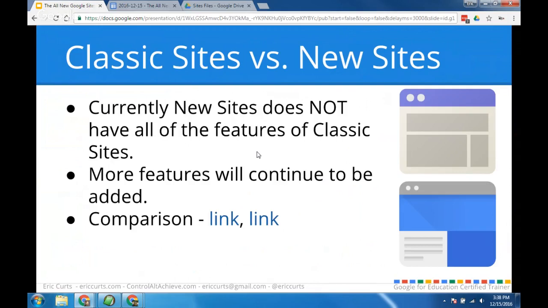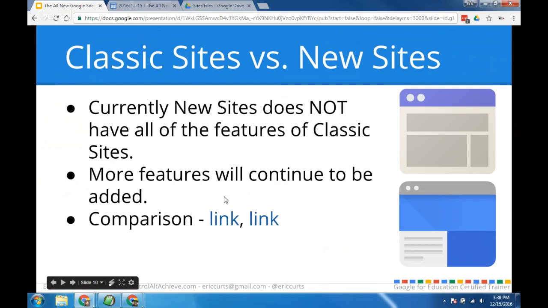But for those folks who have any experience at all with the classic sites, you are going to notice there's a lot of things missing. There's things that classic sites did that new sites doesn't do yet. Now, I say yet because I truly believe Google is going to continue to roll out loads and loads of features that aren't there at the moment.